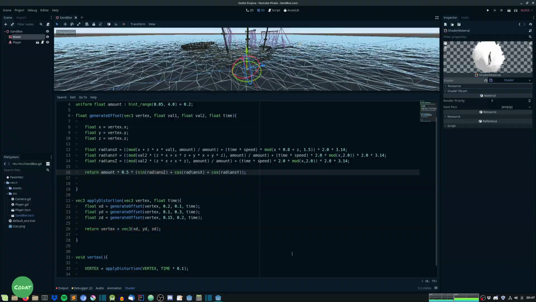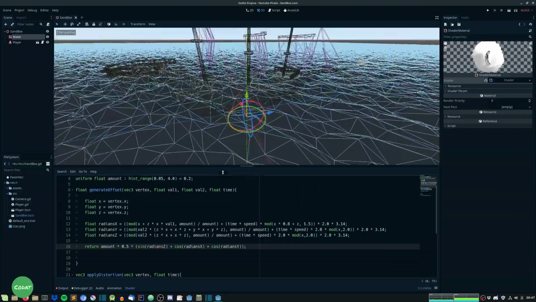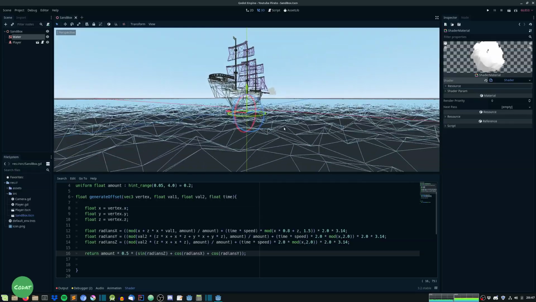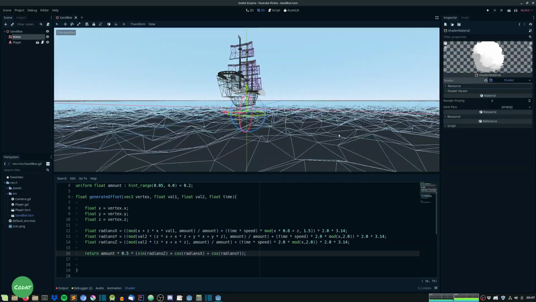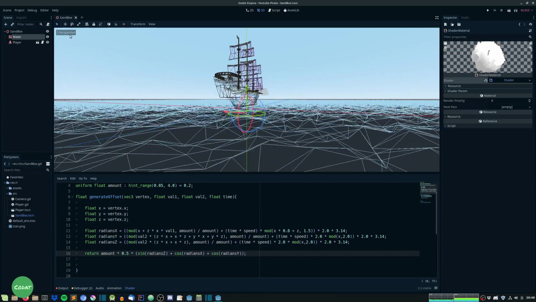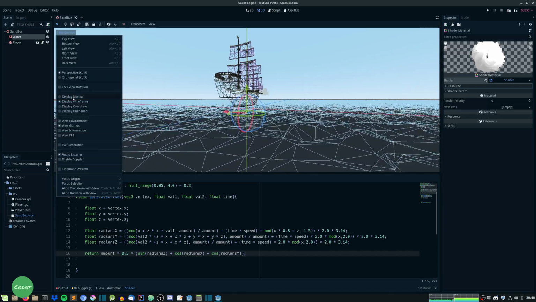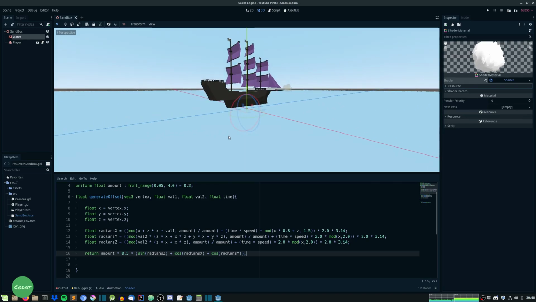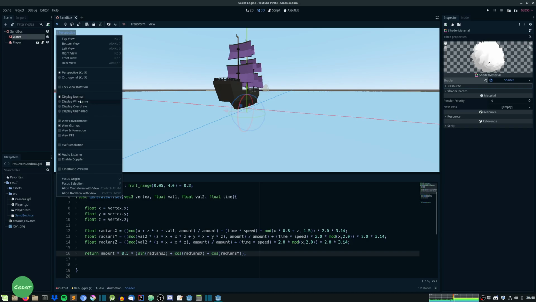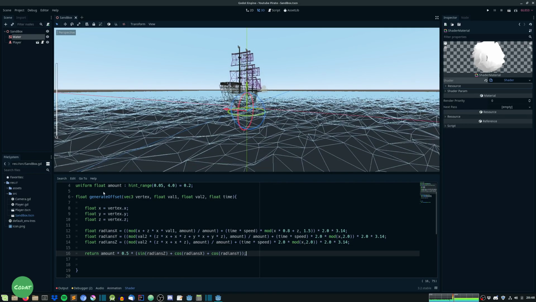So that is that, and look at this. Look at this, guys. Have you ever seen anything prettier than these vertices just moving around in a wavy form? If we choose to have a display normal here, you can't see anything because we don't have any normal set on the mesh. So that is something that we will do now.